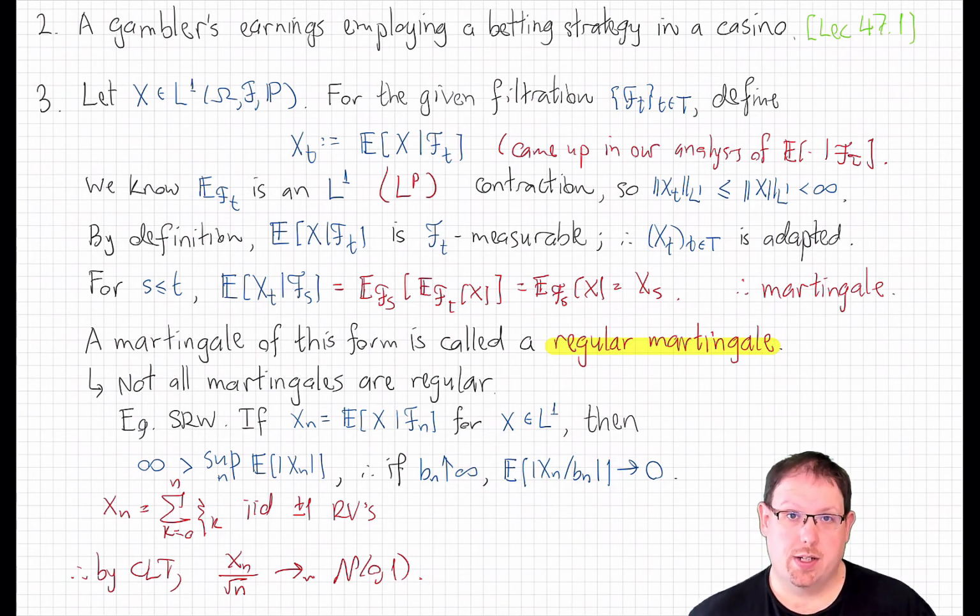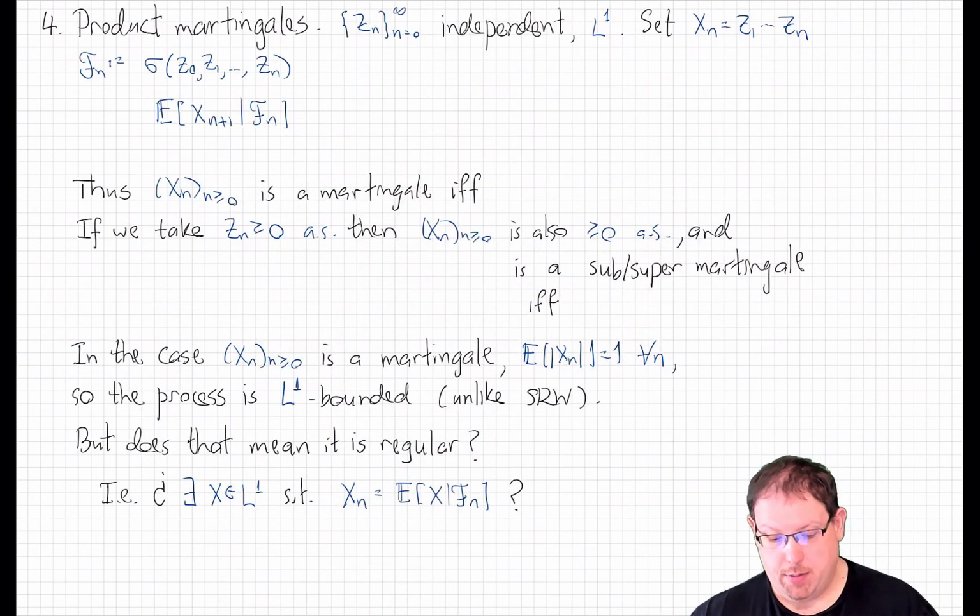So the symmetric simple random walk on the integer lattice, which is a Martingale, is not L1 bounded, and therefore is precluded from being a regular Martingale. Maybe that's the only reason that it can't be a regular Martingale? Well, we'll explore that further in the next lecture. But before we do, let's look at one more example of a kind of Martingale, a product Martingale.